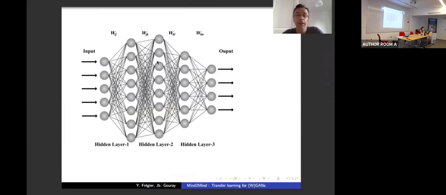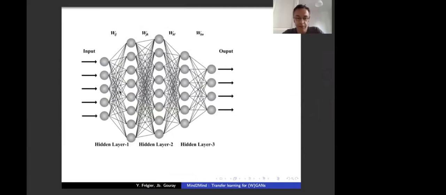So if you want to have something deep, you have to twist it a little bit by adding nonlinearities in between the layers. So this is an example of a neural network, and the idea is just you feed in some data here, like a vector, and it will output a vector.